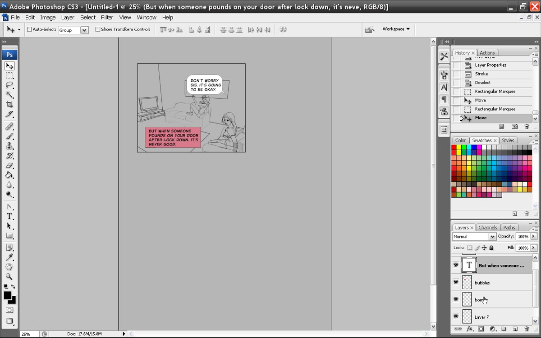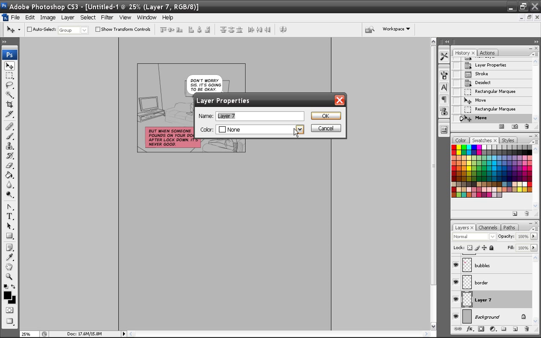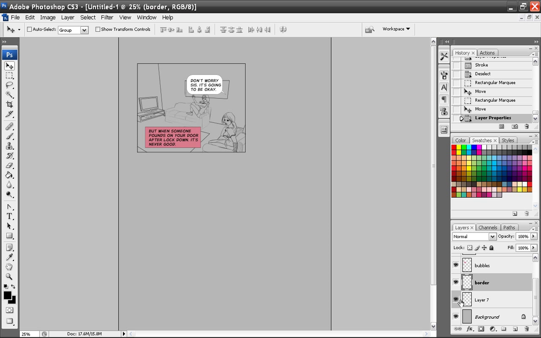That is, you want to keep your lines in one layer. I usually don't name it. I just go to layer properties, and all my lines layers I just mark as gray. That way I know, hey, that's my line layer. Sometimes I'll actually name them, but usually I won't. And so then you come in and do the quick coloring, and I'm about out of time, so I'll have to come back with another part. And just make sure that you lock the transparency for your lines layer if you want to color just the lines and change their color, which I usually do, but you don't have to do that.